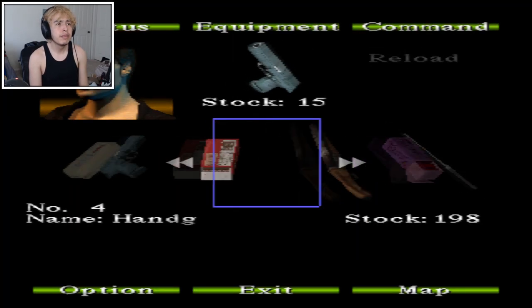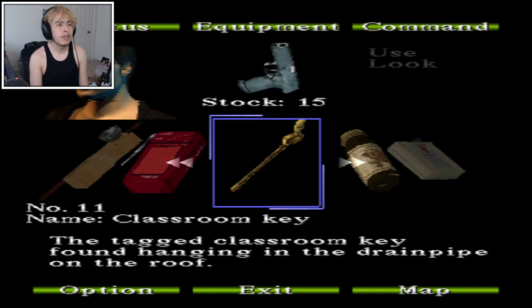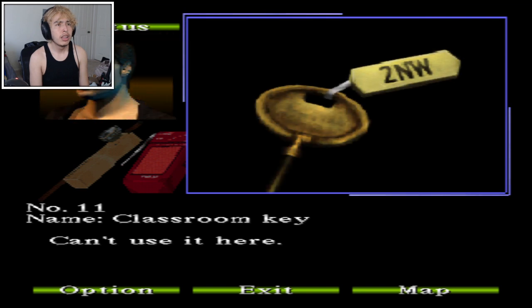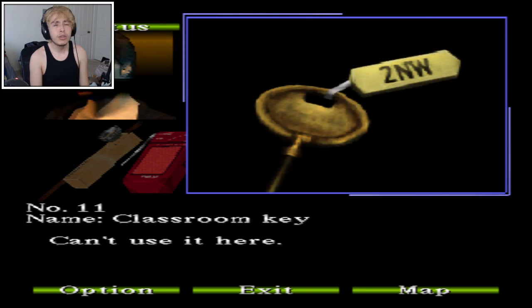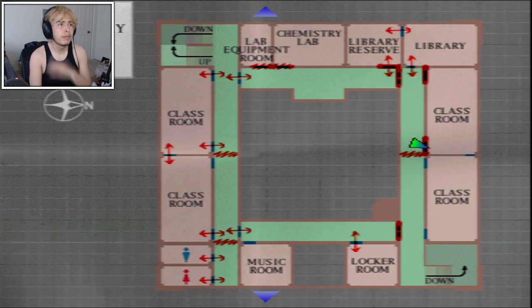Isn't this the key? If this is not the key, I swear to God. The tagged classroom key found hanging. To northwest. Oh my gosh. Never eat sake waffle. So, top left corner. Wait, never eat sake. Okay, it's on the second floor though.